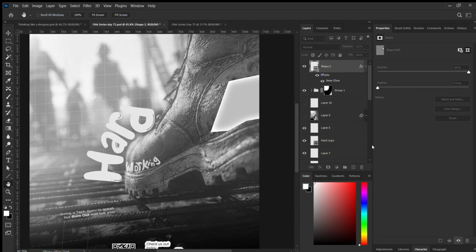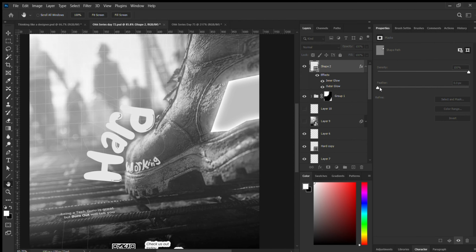Then we need an outer glow, an outer glow of white also. The reason why this side is blended like this is because we want it to look futuristic in shape. You understand? But you can't add too much to it. Bring the size down. We have the spread, so it looks a little bit thicker.